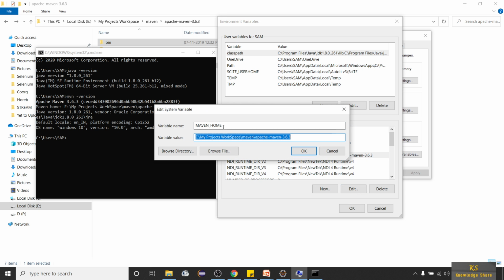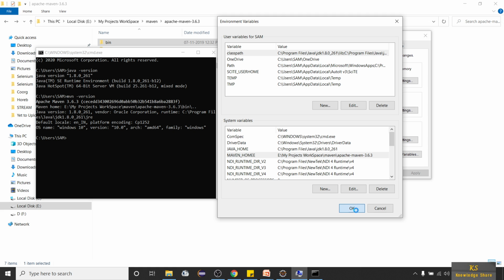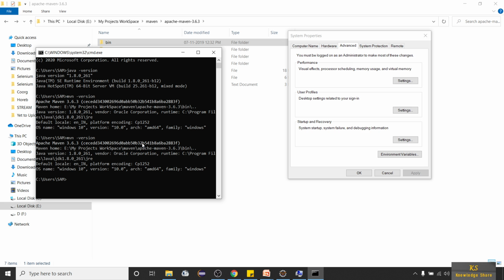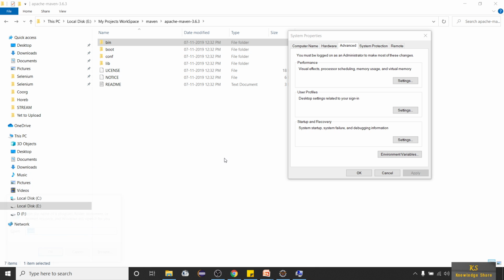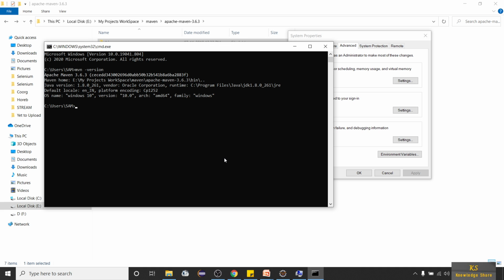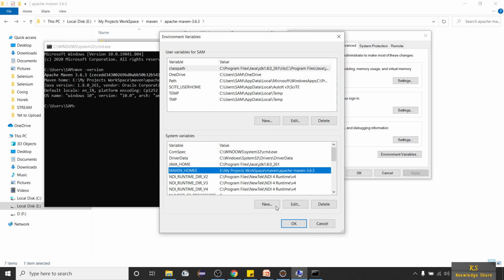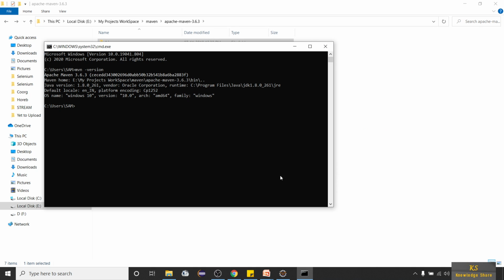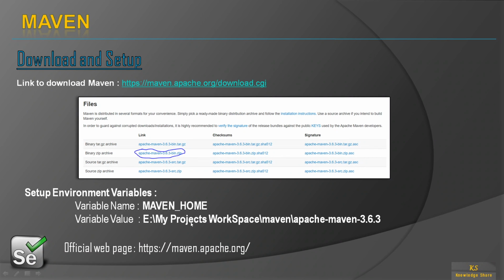Let us assume now I will rename this, and I'll click on OK. Now let's type mvn -version and see whether it is giving the version or not. I think I need to close the command prompt and then try again. Okay, mvn -version. I think this is stored in some cache and giving us the results. But in fact, if we haven't set up this MAVEN_HOME, then it throws the error. Just keep that in mind. So this is how you set up your Maven in your system and verify.